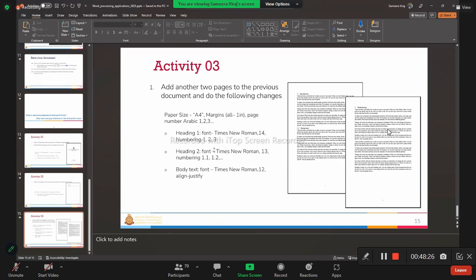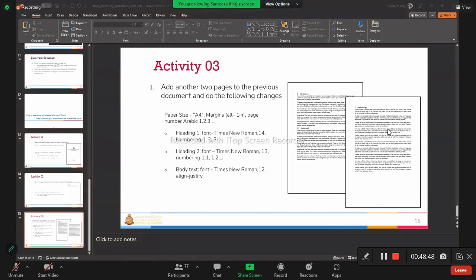Font Times New Roman, size 13, numbering 1.1, 1.2, like that. Body text, that means the body content, font Times New Roman, size 12, align justify. So you can do that.